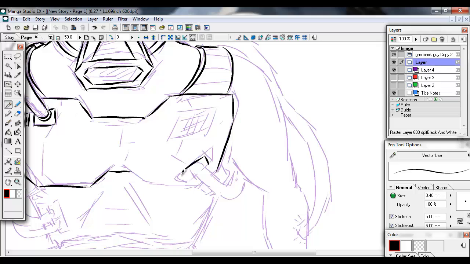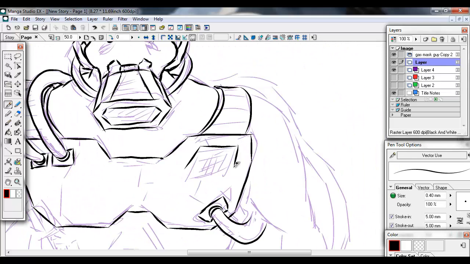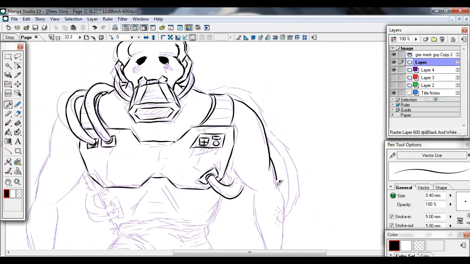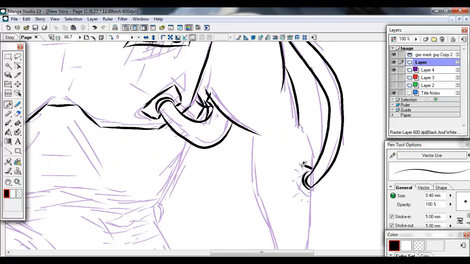So I lowered the opacity there because I had forgotten to do so earlier, and I was wondering why I was having a hard time visualizing my lines. But as for line work, I always say you don't want to trace, you want to use those as guides. And you can see I'm really doing many lines over and over and over until I get the one that really sets in with me. And I'm still trying to be loose with it, trying not to be too much of a stickler as to what I want with my lines, but keep them as guides, keep them there as markers.